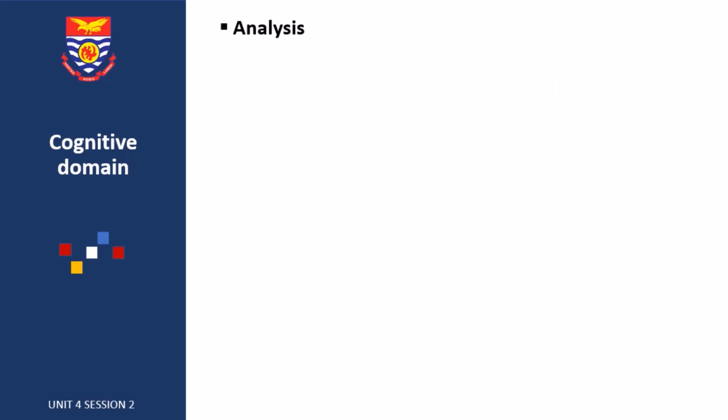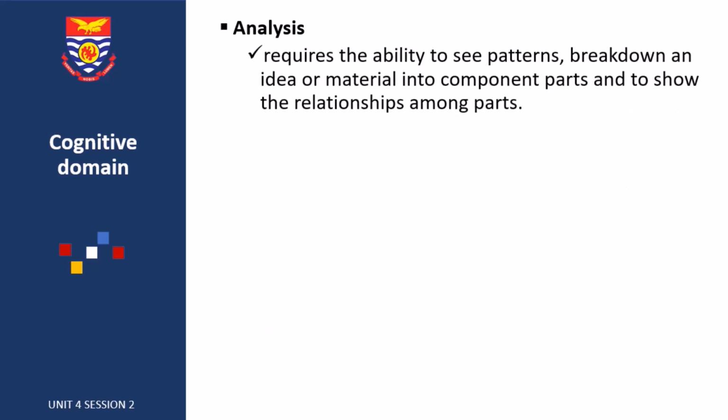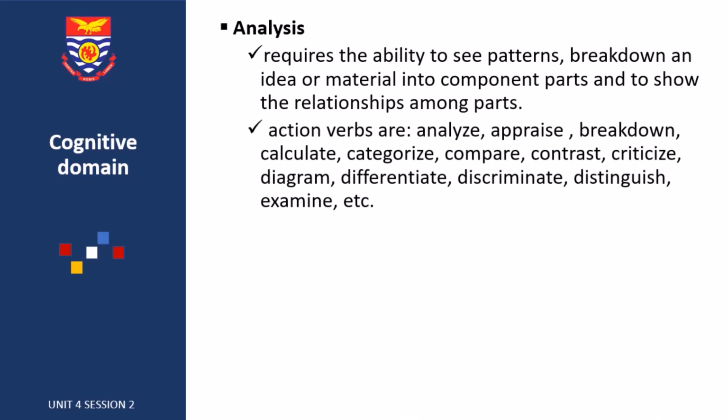Let's look at analysis. And here, the students are required to see patterns, break down an idea or material into component parts, and to show the relationships among parts. An objective will be like: by the end of the lesson, the students will be able to analyze, appraise, break down, calculate, categorize, etc. These are action verbs that you can use.